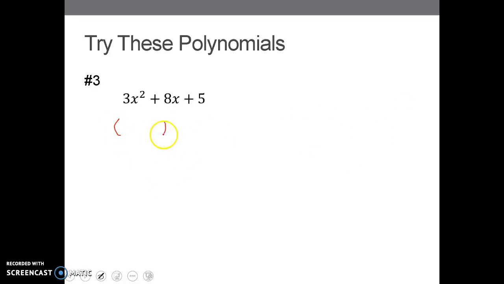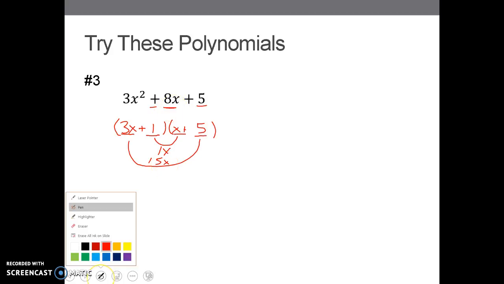So I'm going to, again, start you here with number 3, and I'm going to need something here and here that gives me 3x squared. So I'm going to go with 3x times an x. Then I want something at the end that multiplies together to give me my last term, which is 5 and 1. Now, I'm going to try maybe a 5 here and a 1 here. But then I want to check my middle terms, and I'm going to make them both positive, because I have a positive in the middle here. And so 1 times x is 1x, that's my inside terms, and my outside terms, 3x times 5 gives me 15x. And you can see 1x plus 15x does not give me 8x.